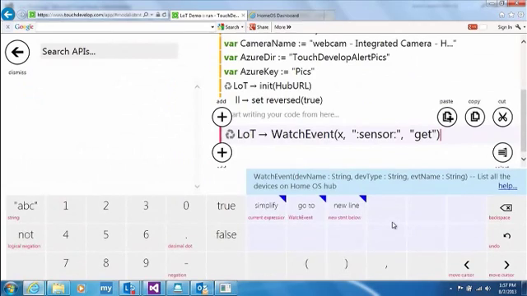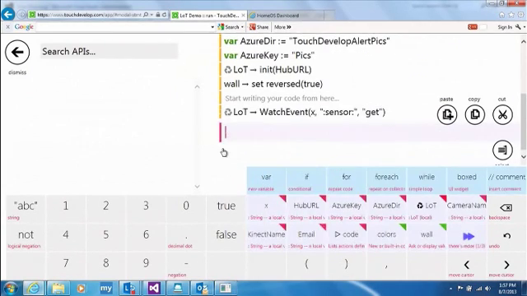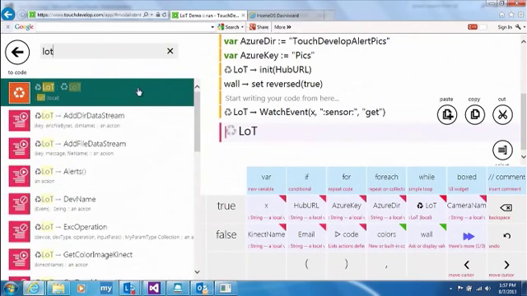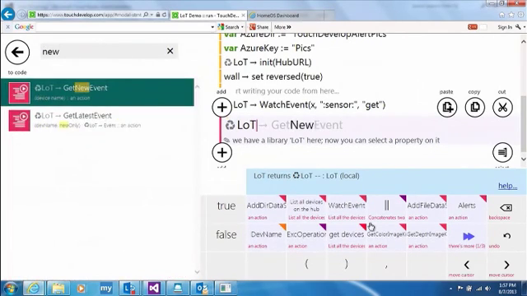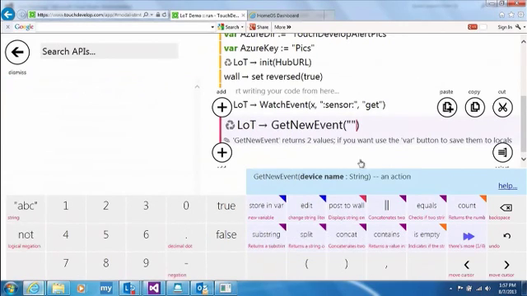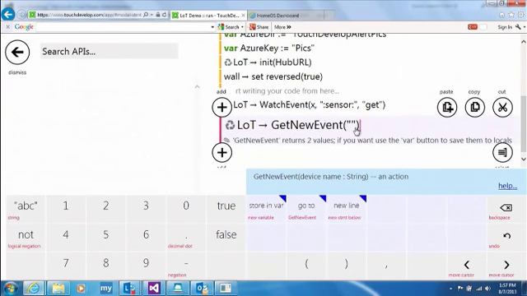To see any response from this sensor, we also need to create something like this: Lab of Things, and we need to get the new events. So in this case, we want to do get new events.